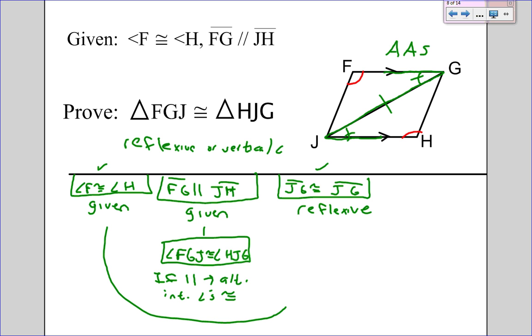So then I take these three statements and I join them together to say my final proof at the end that triangle FGJ is congruent to triangle HJG. And that, of course, is by AAS congruence. Don't forget that every box has to have something written under it to prove it's true.